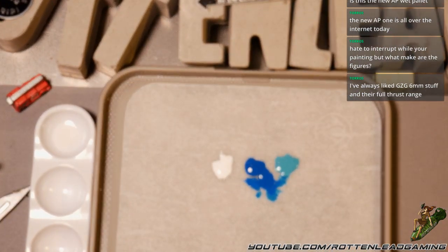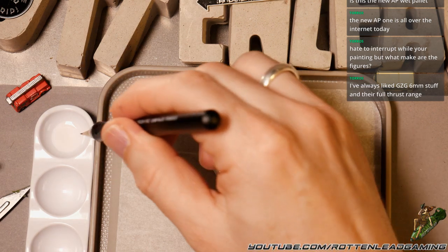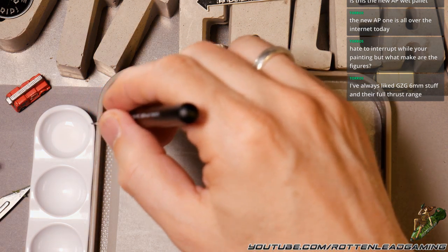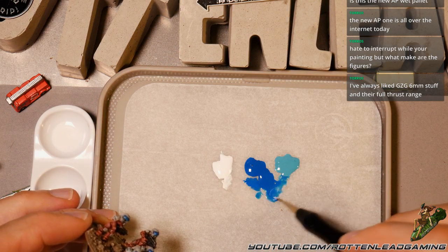Yeah, all the GZG 6mm are fantastic as well, although I think he does less of the 6mm. I think he did some more recently again, but so.